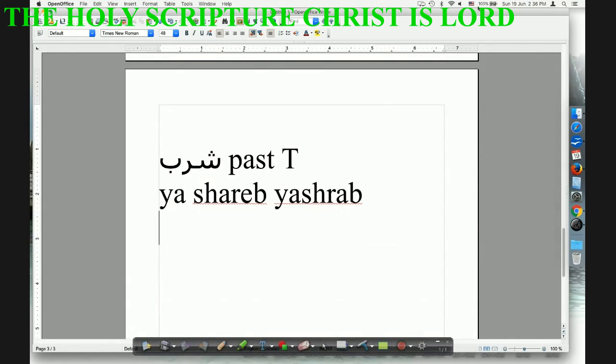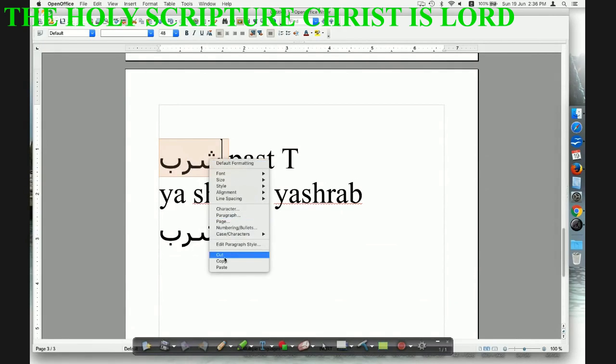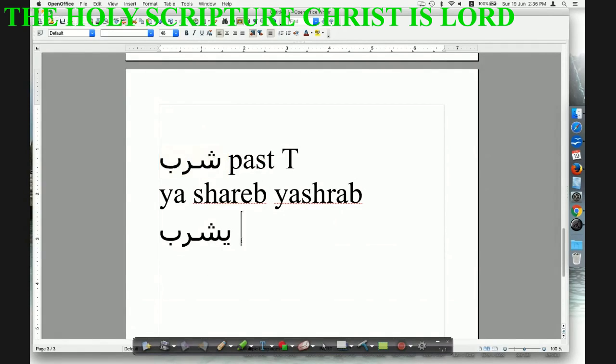Let's write it in Arabic. Yashrab. The difference between shariba or sharib and yashrab is nothing but the ya. When you see any verb start with ya, that will make it present tense. Just remember that.